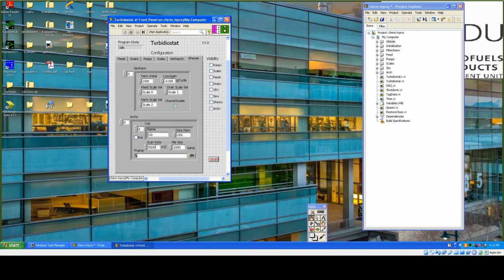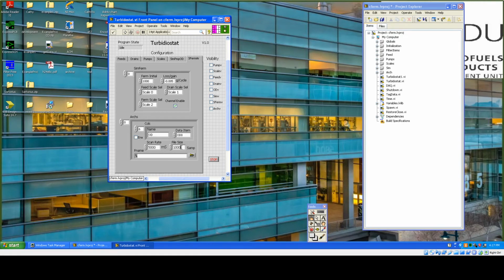If we made this number 1,000, it would probably still work because the machines are fast and can write a file within a second. But if it took too long to write a file, we would miss the next piece of data that we wanted to acquire from the system. So putting a number in here that's at least 2,000 milliseconds will ensure that that won't really happen. Now, file size here means how many samples we build up in the software before we write it to disk. 1,000 is a reasonable size. We actually do several thousand, usually, for the ABEC systems.